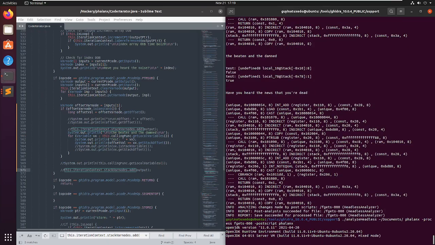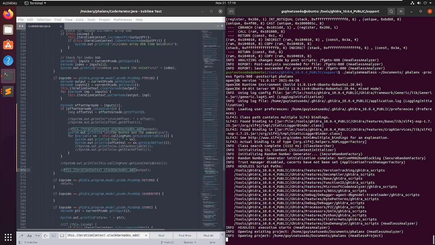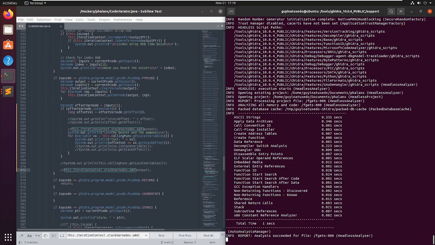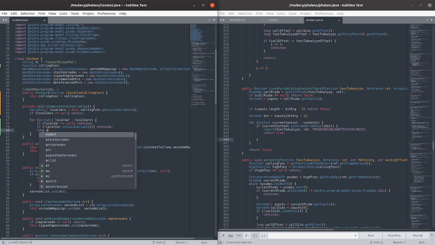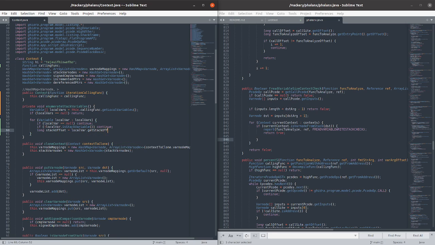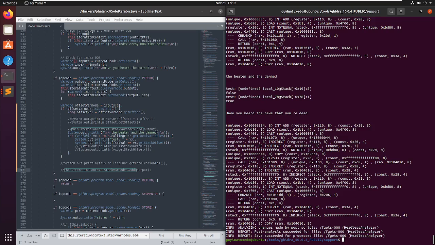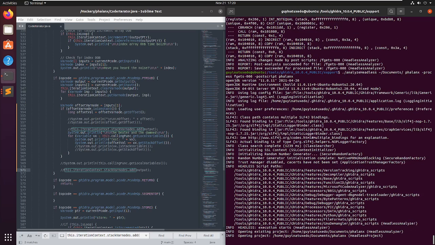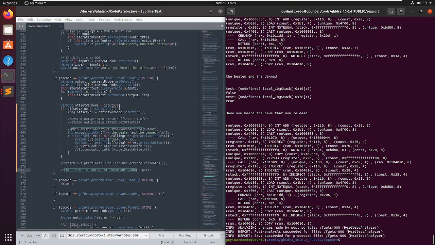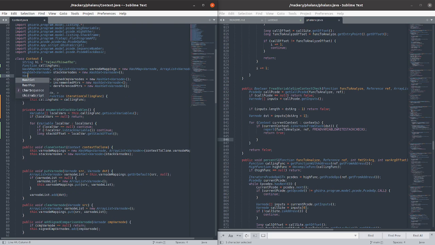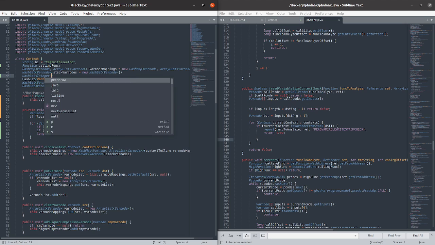Let's run it once to make sure that those two lines of code aren't a problem. Okay, that is not. Then let's go ahead and get long stack offset equals local var dot get stack offset. I believe that's the name of the function. I'm just gonna try running it once. Okay, that worked.